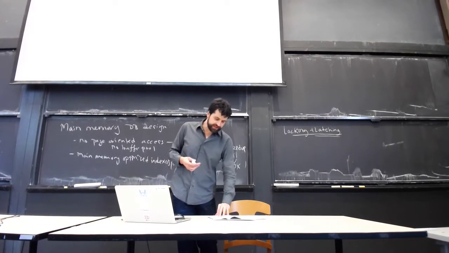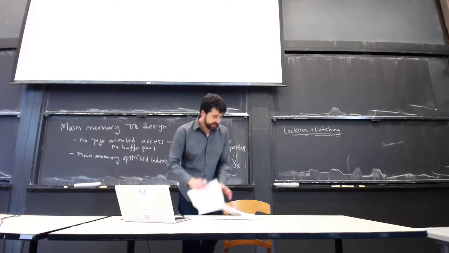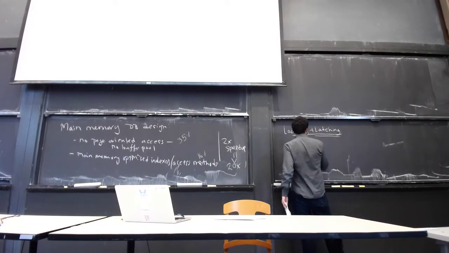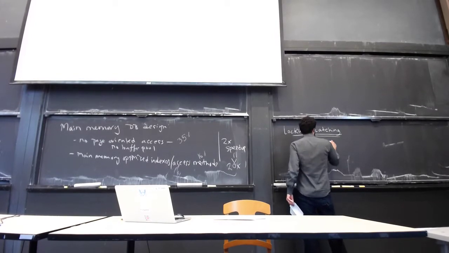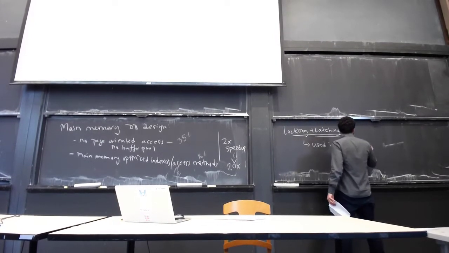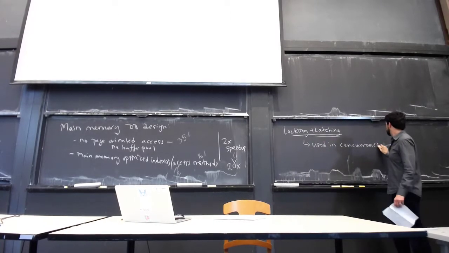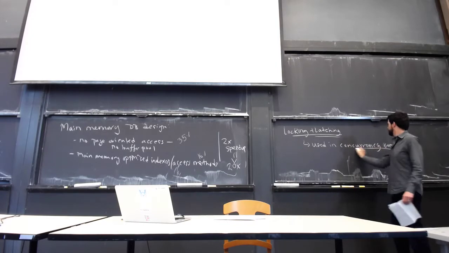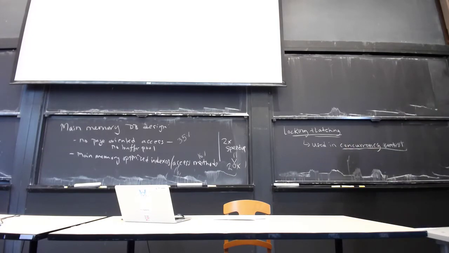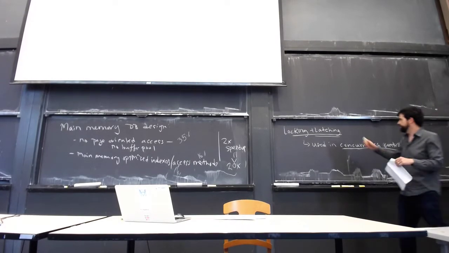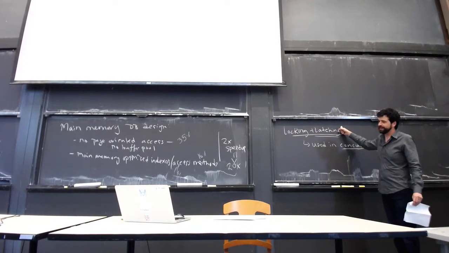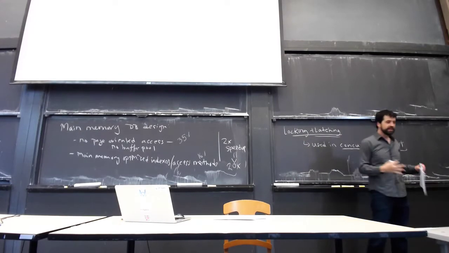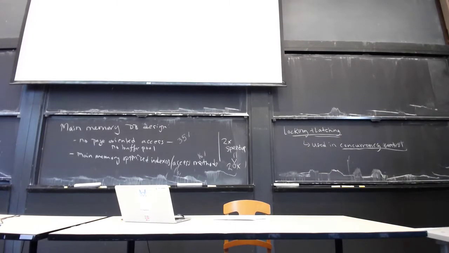As you can see from what I've been saying, these locking and latching things are only used in what I'll call concurrency control. Concurrency control is needed when there are multiple transactions running concurrently in the system, to protect those transactions from clobbering each other. One of those things is latches, to protect concurrent access to these internal data structures, and the other is these locks that ensure that we get serializability out of our transactions. We need both of these when we have concurrent transactions.